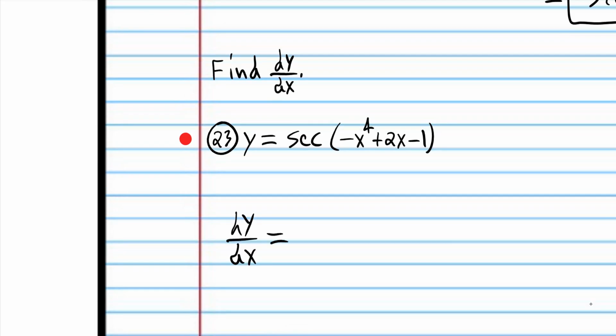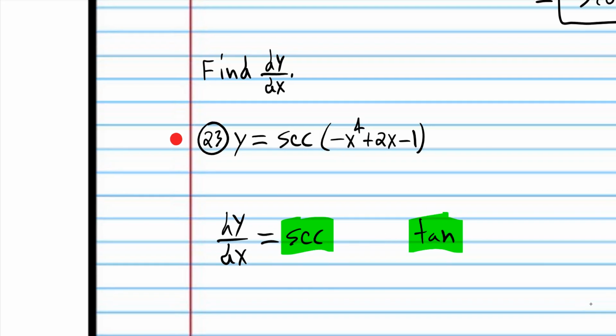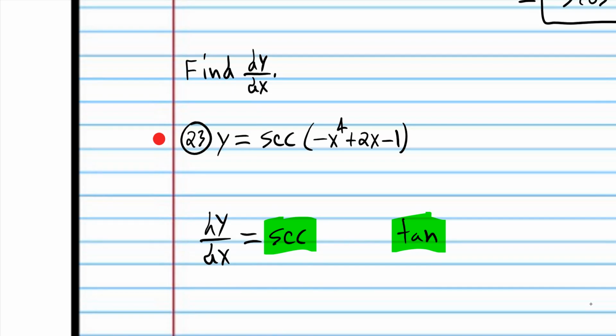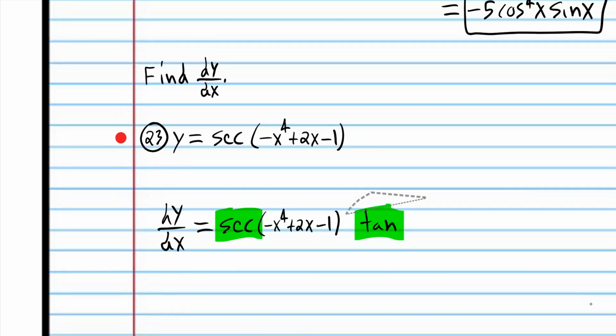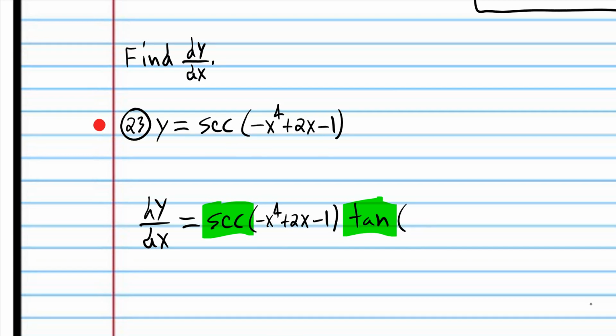So the derivative of secant is secant tangent. So when you write secant and tangent, you found the derivative of the outside function. The second step of the process is to keep the inside function unchanged. But notice that because we have a product of the secant function and the tangent function, we actually have to write the inside function twice. So that's kind of weird.